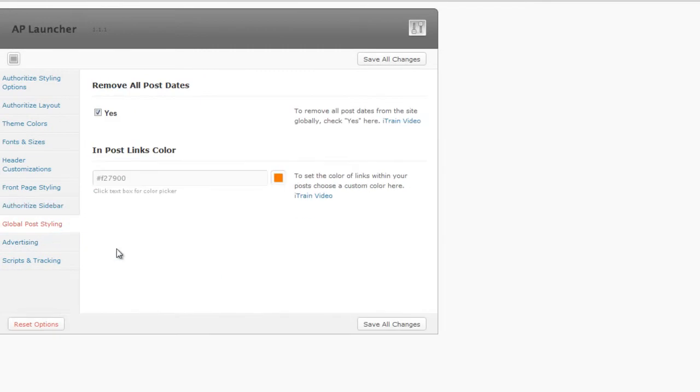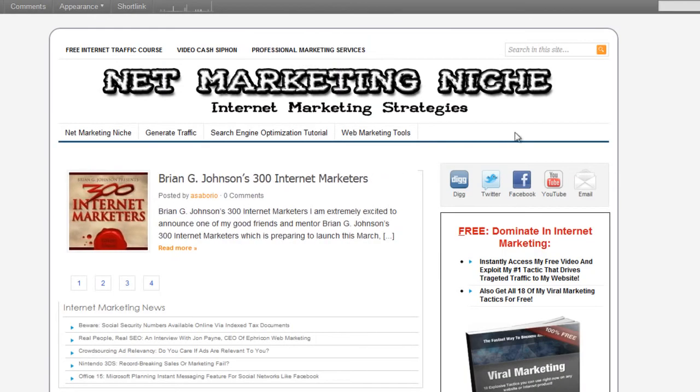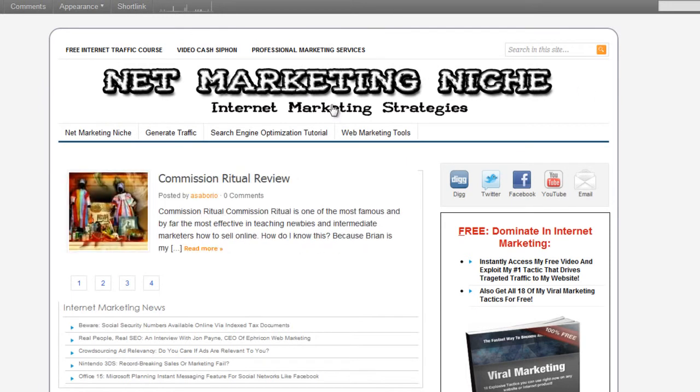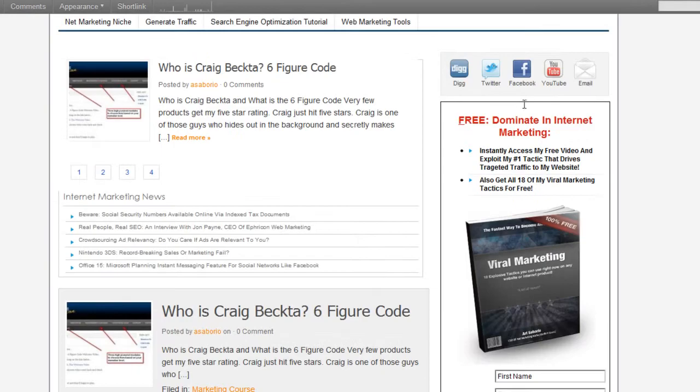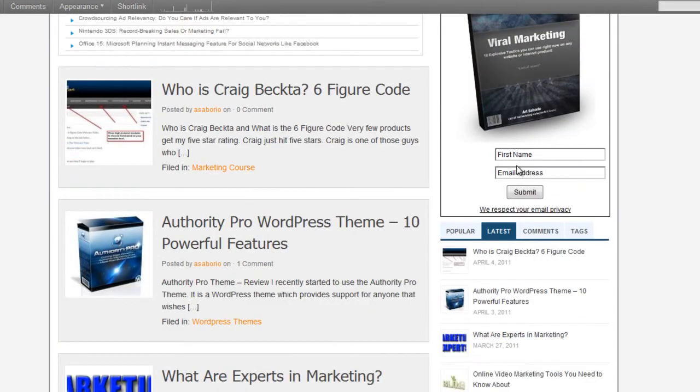Okay, global posting style. So this is basically just your global overall settings style. You can do an advertising header. So if you're doing more of a newsy type of site, you may want to do some type of Google News or something like that. Those type of sites usually have an advertisement right up here in this section. Let's say, for example, you're doing a travel news site, you could put a little advertisement up here of Travel Velocity. Then you use your sidebar to add in more banners with certain travel type websites.